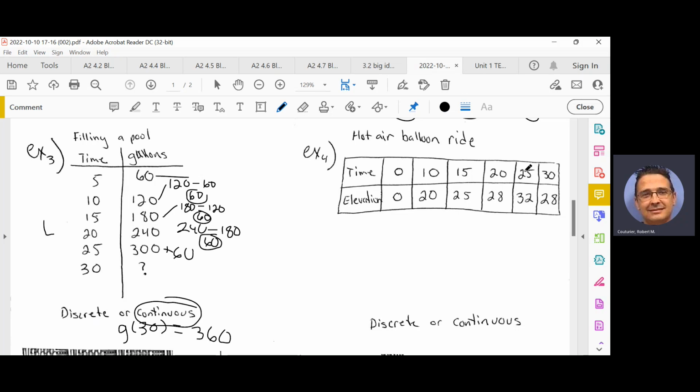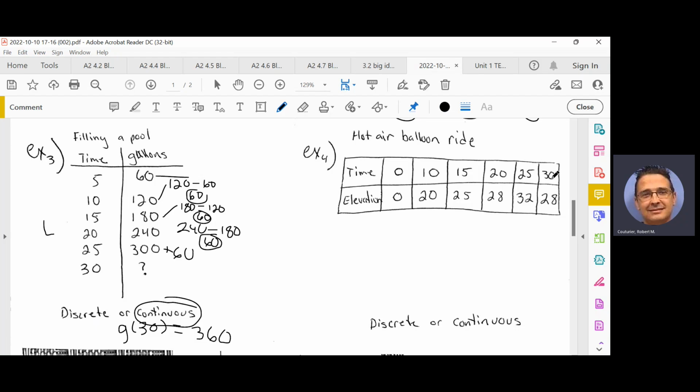Like, oh, wait, Mr. C, these are not in an even increment from 0 to 10. That's not 5, but everything else is going up by 5. That's okay. We have enough information in this that we can be able to come up with this. This is a jump of 10, and then every other one is a jump of 5.